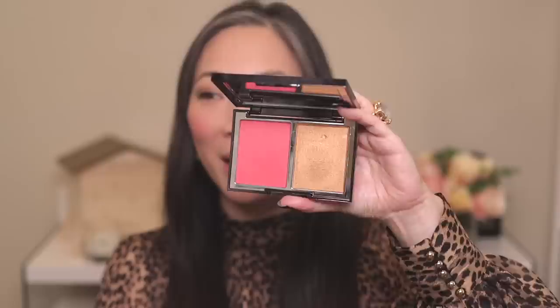Anyway, as for this one, this is the Bright Poppy. I was talking about how this highlight is a little bit too deep for my skin tone, but that pro tip that Wayne gave us about putting it underneath blush, this is so beautiful underneath this blush.